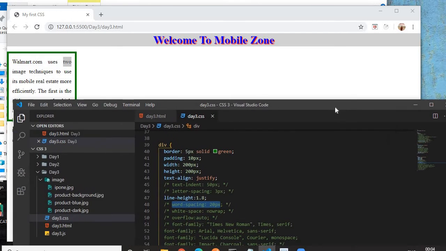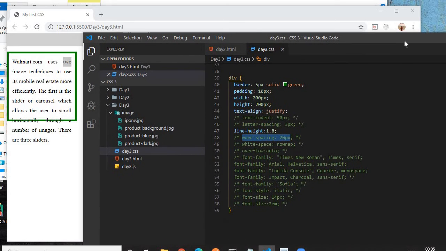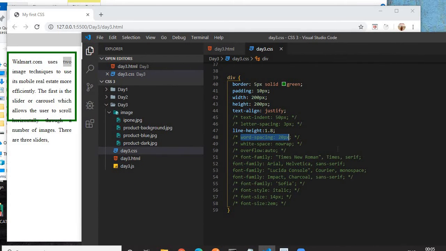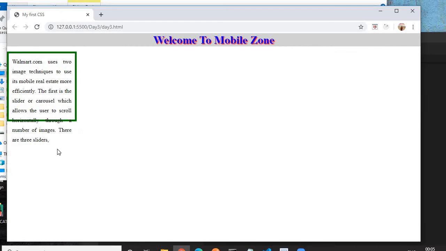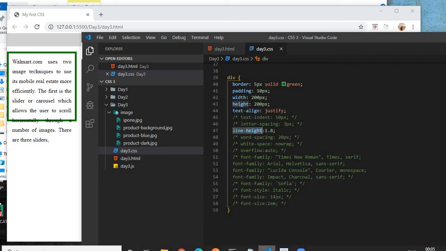I have covered the overflow concept in my last class, so here also we cover the same. See, after giving the line-height, some of the content gets overflowed out of my container. This is not acceptable if some content is getting overflowed out of the container.